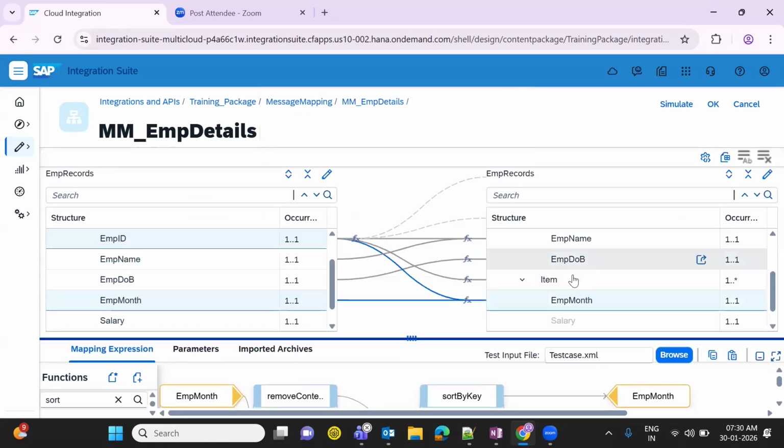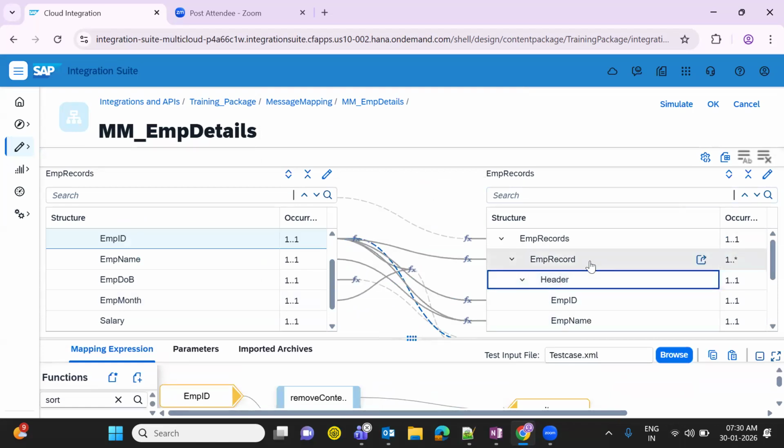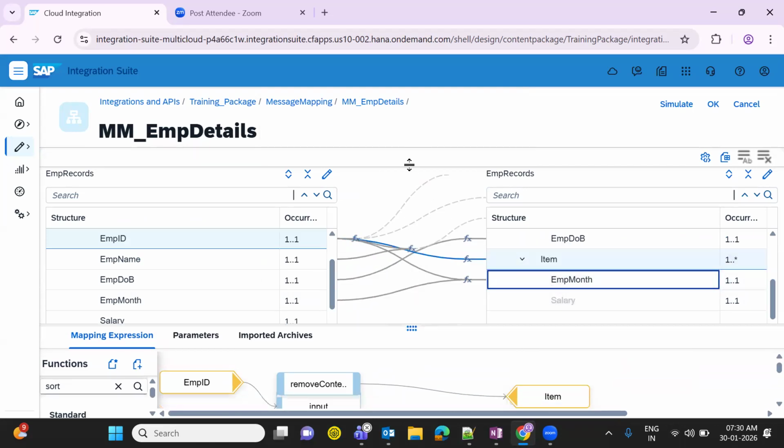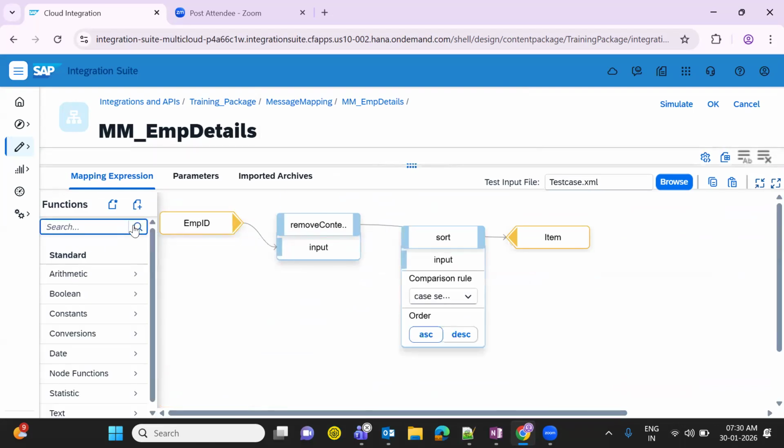So I'm generating the item. So here I'll remove the context. I need to sort after this, and after this I need to collapse the context.